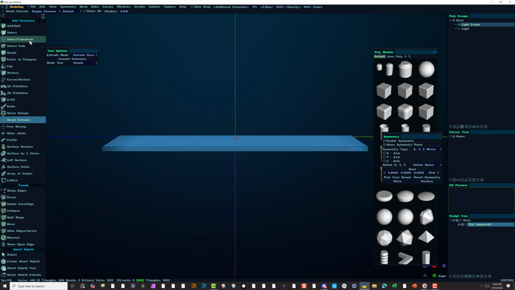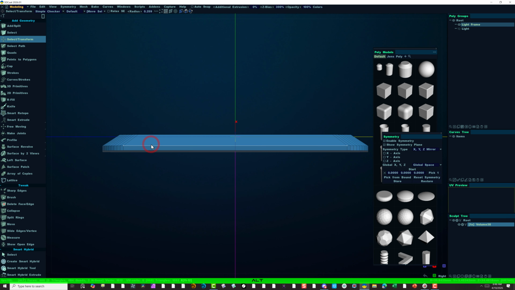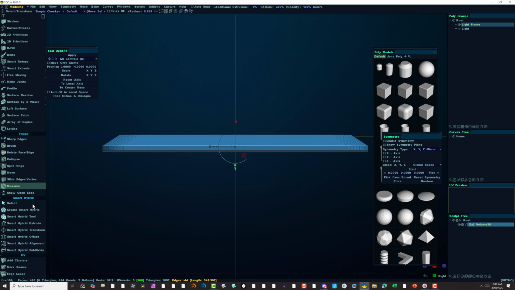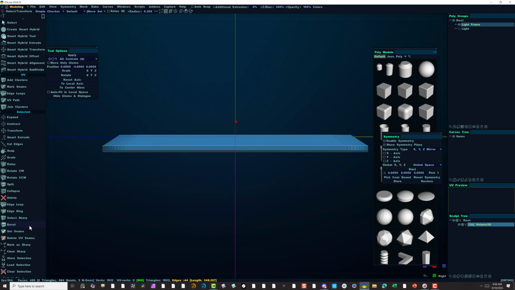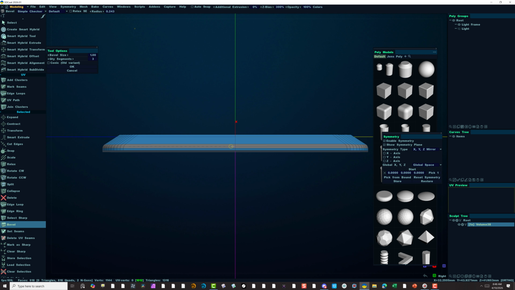Now we can go back into selection mode, select this edge here, and Alt key. And here, I'm going to add, again, a bevel. And I'll bring that down a little bit more, just like that. Okay.